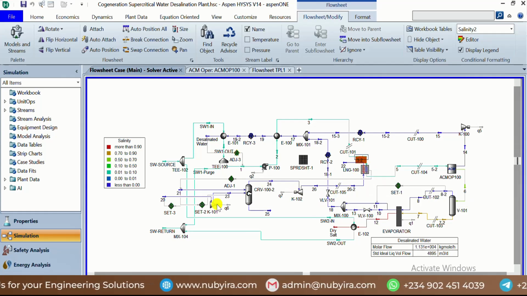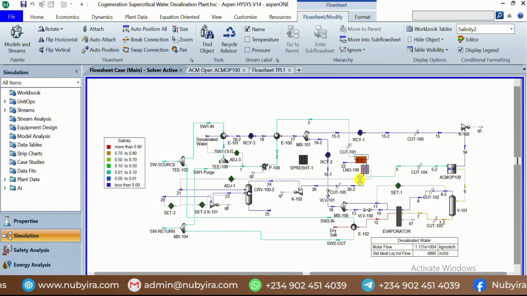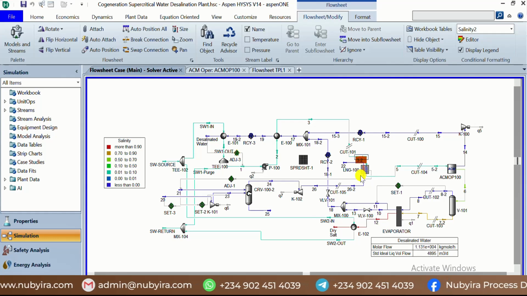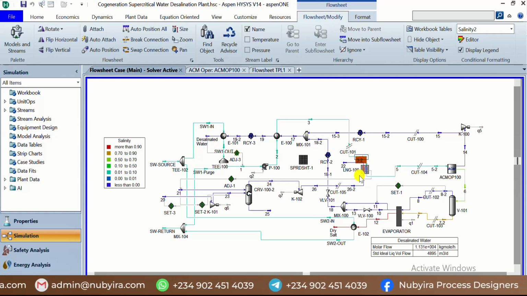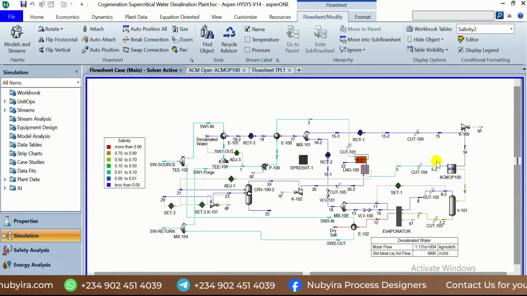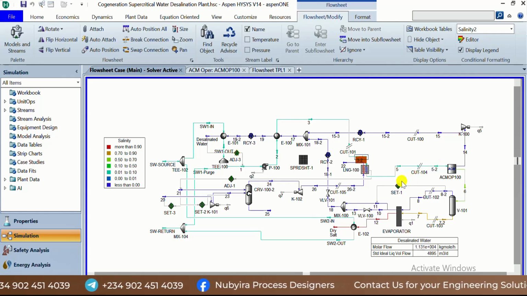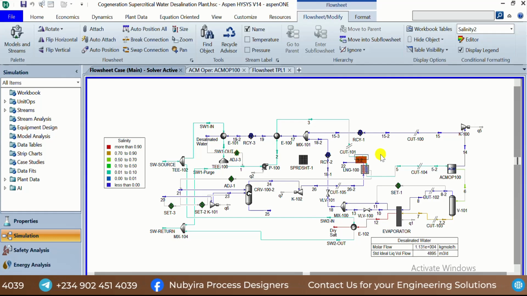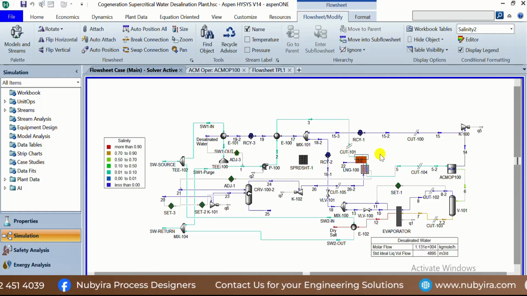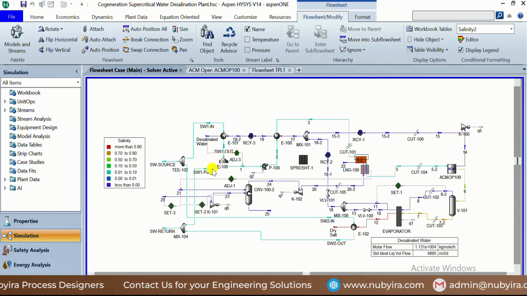And then you can also crank up the plants so that you get more energy, but that will be wasted energy. But this is evidence that the plant will be able to work for this kind of configuration, and you can expect this kind of performance when you build the plants, or when you do more research on the process. So this is a very good process for cogeneration thermal desalination plants, that produce salt, electricity, and desalination water.